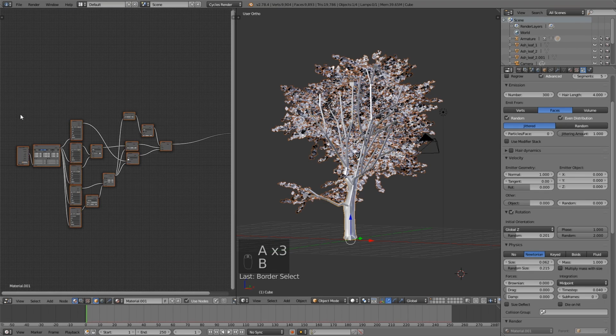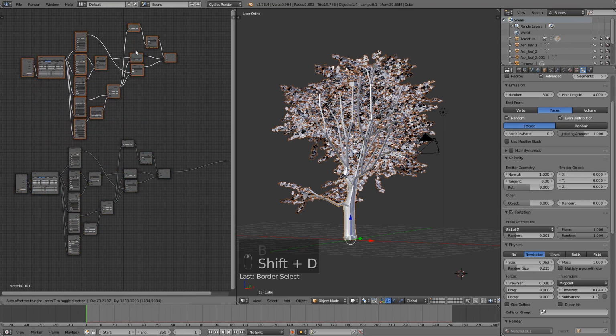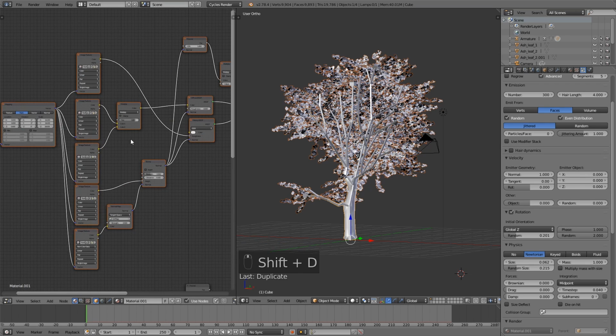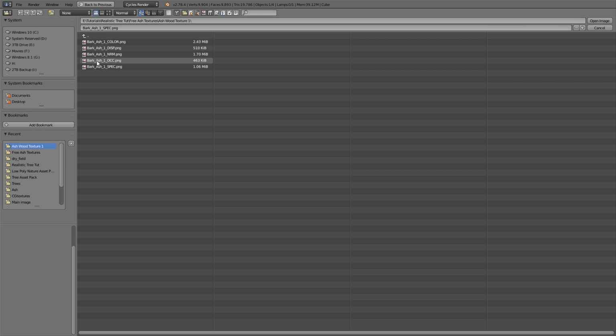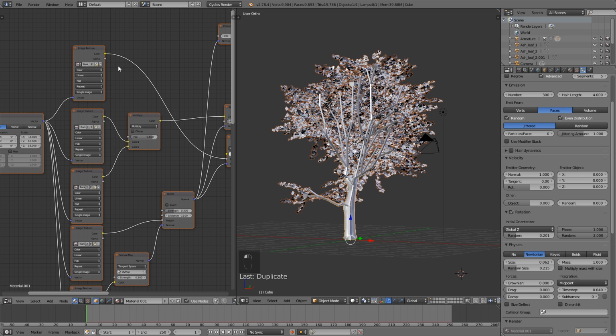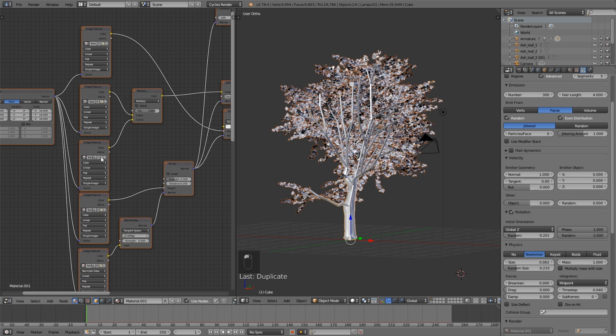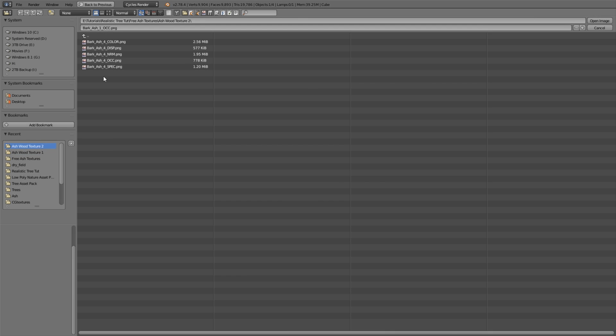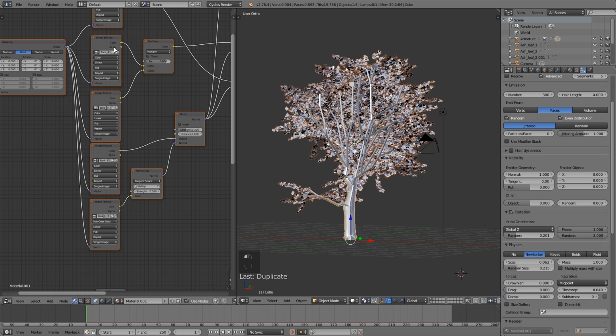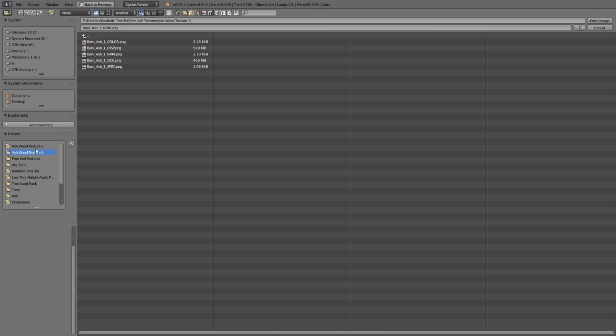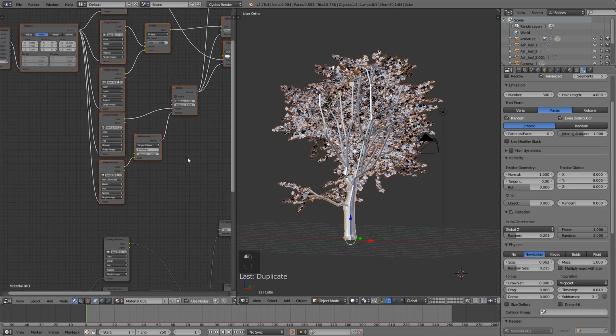So what I'm going to do is copy all of this, duplicate it up here, and all I have to do is change these over to the next bark material. So this is bark 1 spec. I'm going to go to bark 4 spec and change it to that one. Alright, this one's the color, so go to our second texture and choose the color right there. This one's the ambient occlusion, so go to that one, choose that one. This one's our displacement, go to the displacement on the new texture. Same here, normal, go to the normal.